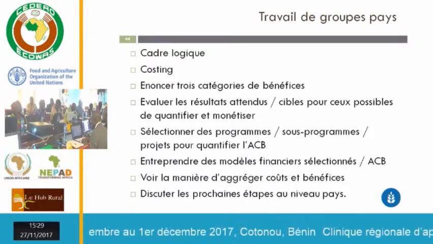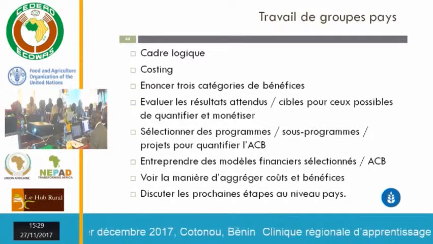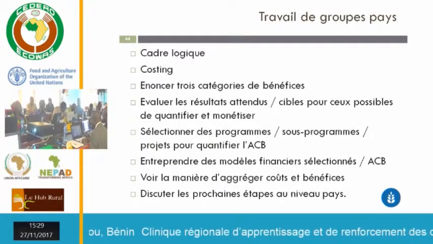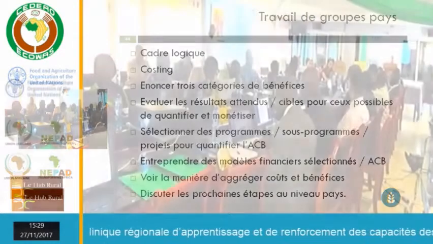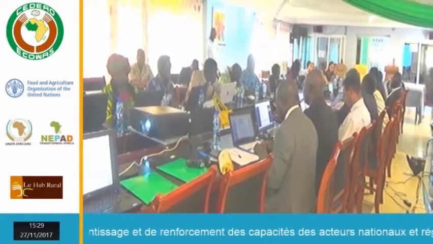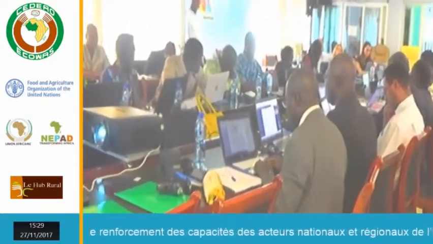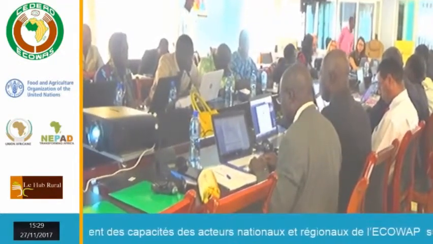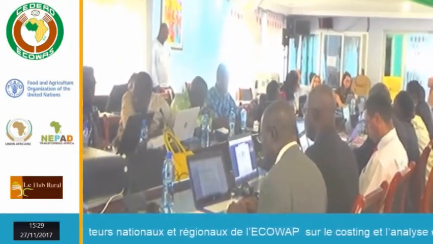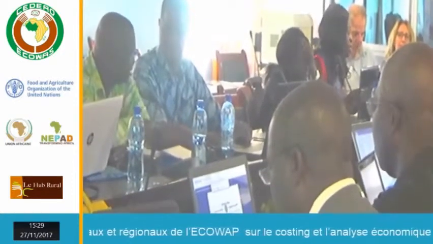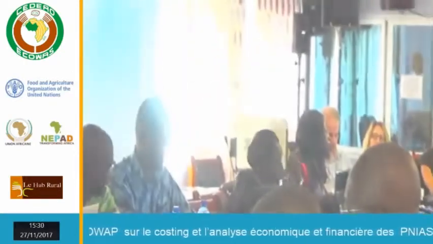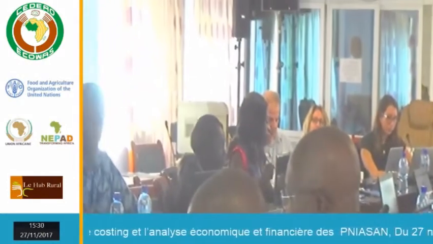Regarding Cote d'Ivoire, I think the work that was done with IFPRI was to conduct various scenarios in order to compare the situation between the implementation of the Declaration of Malabo and the current situation. If we leave the situation without any intervention, what result are we going to achieve in relation to the various indicators that we studied? So it was about seeing the evolution of the poverty rate, extreme poverty, hunger, and growth of GDP, the growth of the agri sector, the trade in agri produces, and also modeling also makes it possible to see the various strategic products that we could prioritize as part of our NIP.